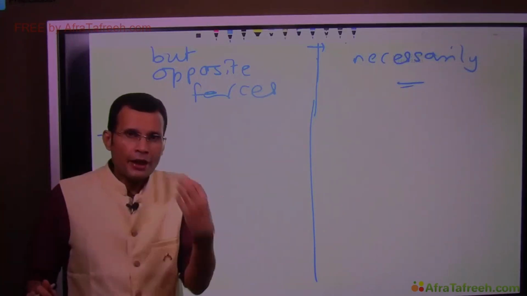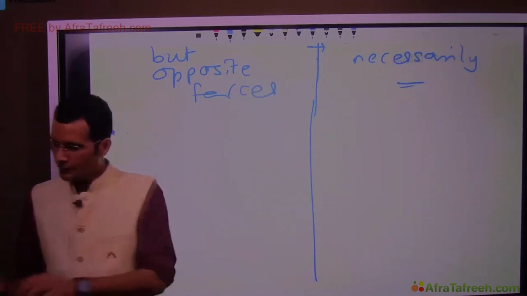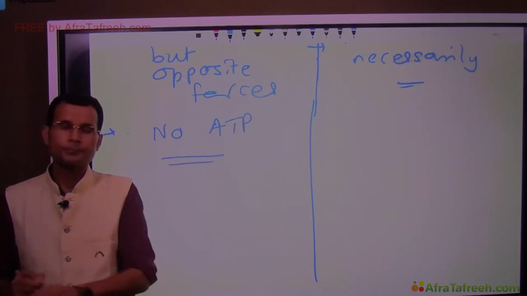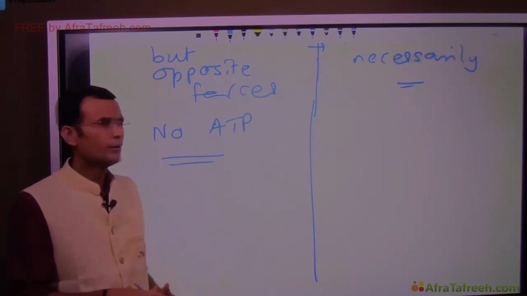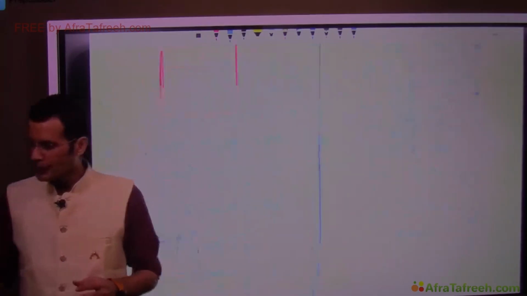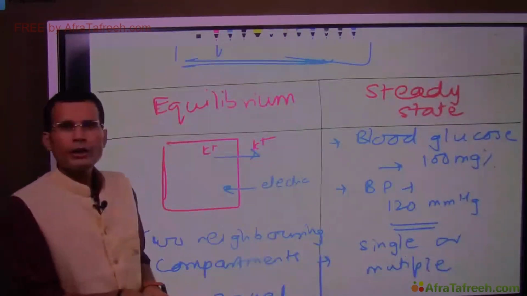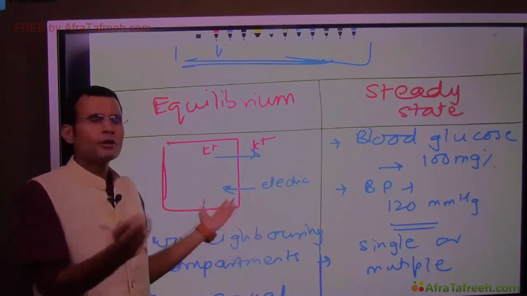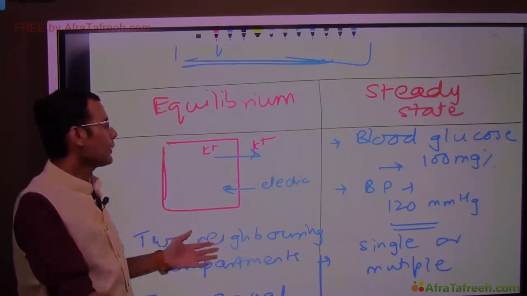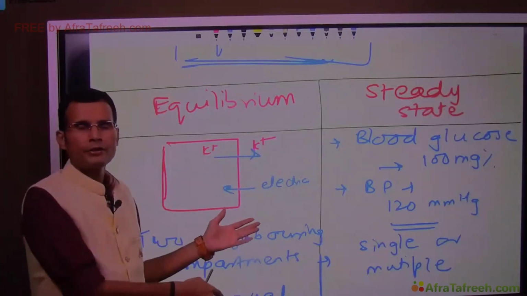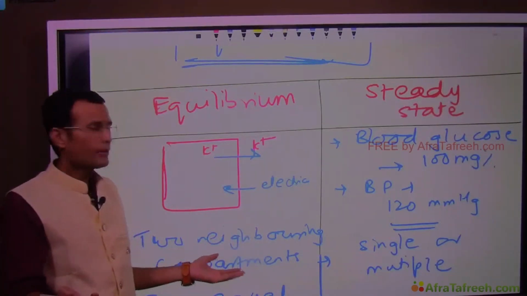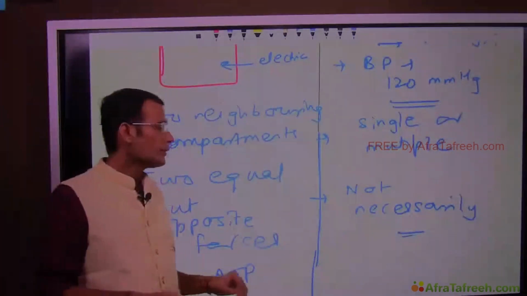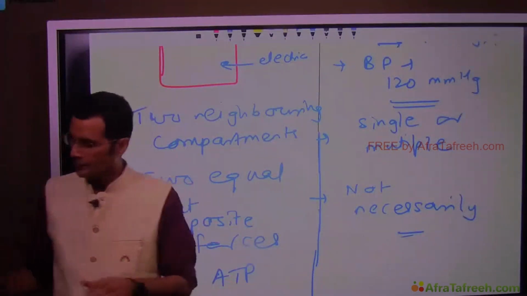Third, and the most critical point, this will differentiate between the two. Attaining and maintaining the equilibrium does not need ATP consumption. Yes, we took the example of potassium. It does not require ATP consumption because it's totally based on diffusion, diffusion by concentration gradient and electrical gradient. Diffusion does not consume any ATPs. So no ATP is required to attain or maintain equilibrium.